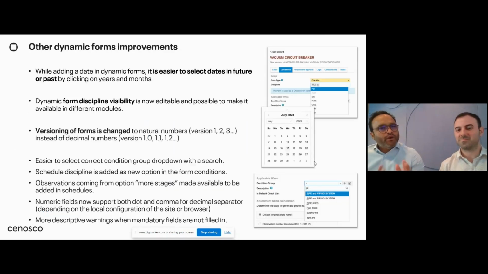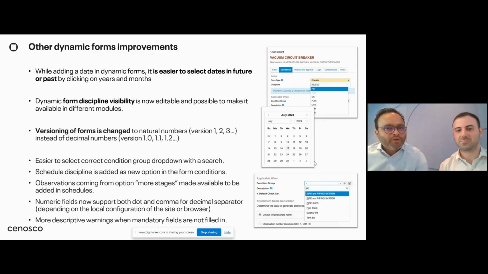I just wanted to quickly go over a couple of other improvements as well. One of the requests that we got from customers was that it's a little bit difficult to select dates in a form, and I had to agree. Whenever people come with usability changes that really help people, we're quite happy to put those in. So we made the dates now a drop-down picker, which makes it a lot easier.